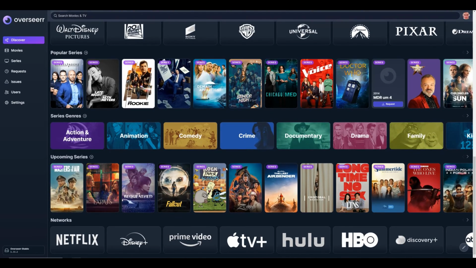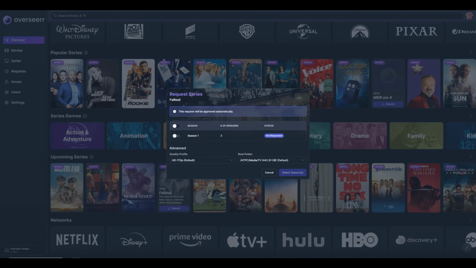So for example, if we want to add the Fallout series, we would come down here, click request, and in here the difference is that TV shows and anime shows usually have different seasons. So you have the option here to specify only one season, or if you click here, it'll pick all of the seasons for this show. So let's say all, and then here we can specify, for example, the quality that we want to download. You can leave it at the default, or you can change it for the specific series. And in here you can change the root folder if necessary. Since this is a series, I'm going to leave it at TV, and then I'm just going to request it.